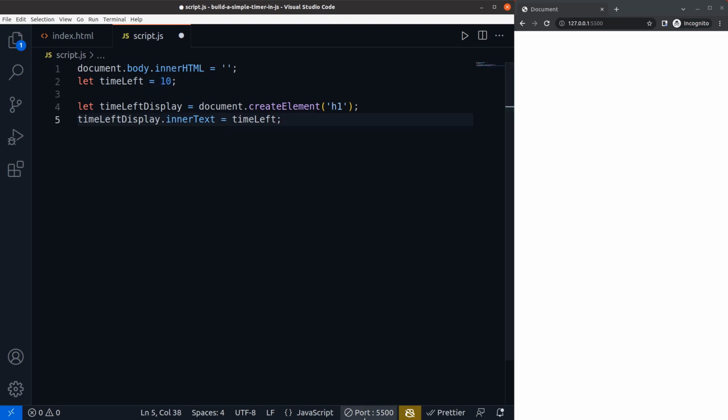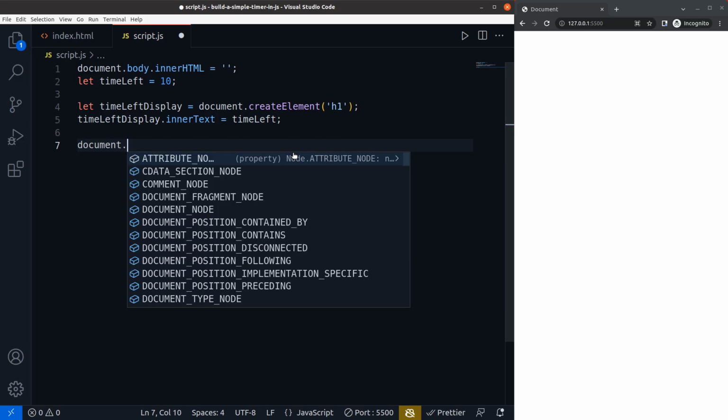Since I have the live server running on port 5500, once I press Ctrl S to save my changes in script.js, that will update my page. But of course, the number 10 is not showing right here because I still need to add it to the DOM of this web page. And that's quite an easy thing to do.